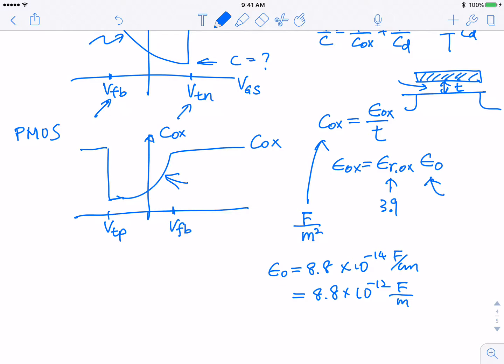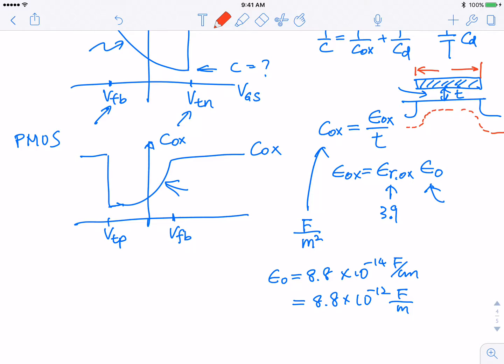The capacitance of the depletion region, can it have the same area as the oxide? If you have a large capacitor, then they are more or less the same. If we draw this area here, the depletion region will be something like this. The parallel plate capacitance area width is from here to here. The depletion region here is a little bit irregular. From this course's point of view, we will not be dealing with this. We'll just consider the flat part of the depletion region. In that case, they have exactly the same area.